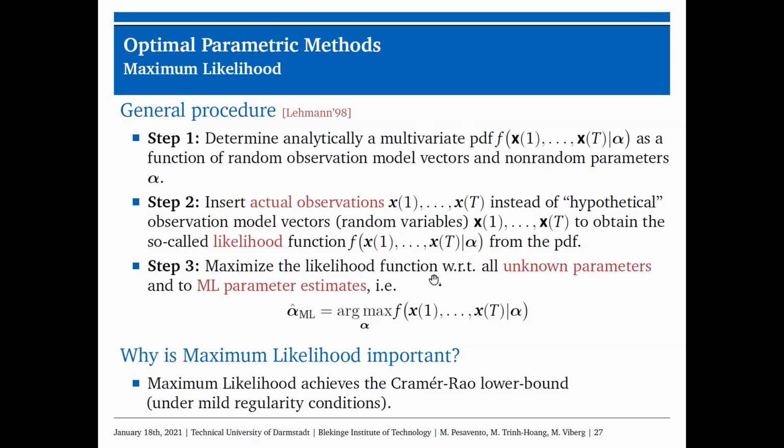And the maximum likelihood estimator is the one that maximizes this likelihood function. This is natural, since this is the value that makes the observed data as likely as possible. But ML has an even more important property. Under mild regularity conditions, it will asymptotically achieve the CRB. Asymptotically can be thought of as up to first order. In other words, whenever the data contains enough information so that the estimation variance is small. This can be if the number of samples is large, if the number of sensors is large, or if the noise variance is small.